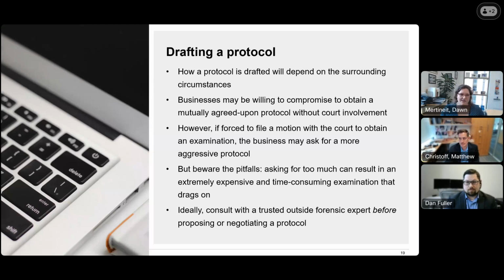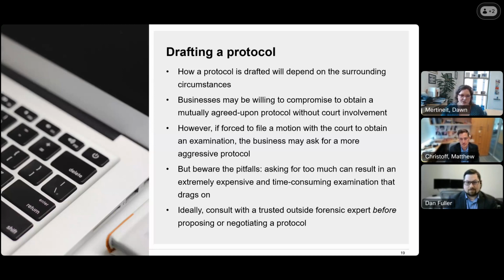And another reason that you should be mindful of the scope when you're drafting is not just that you don't want to frustrate the judge or opposing counsel, but sometimes it's a matter of be careful of what you wish for. I've had many examinations where the results come back and it's like hundreds of thousands of files. And guess what? Someone needs to review that, and that gets expensive. And we have clients who might say, hey, here's a list of 350 search terms, and you need to say to them, that's going to pull back so many hits. We are going to spend tens of thousands of dollars just reviewing the results.